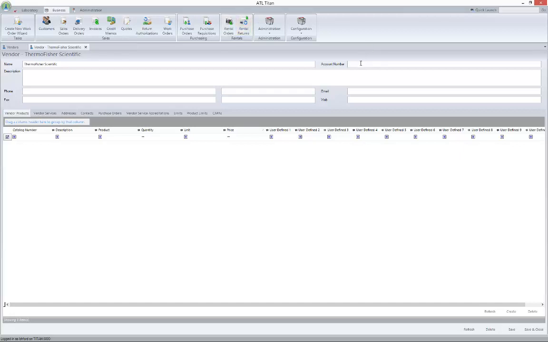Now we can go back and put in information. If we have an account number for the vendor, we can go ahead and put that in. I can go ahead and put in my description. I'm going to go ahead and hit save now, and then it says that it must be a valid URL, so I have a wrong copy, so let's go ahead and fix that. So I corrected my address, and now I can go ahead and hit save.